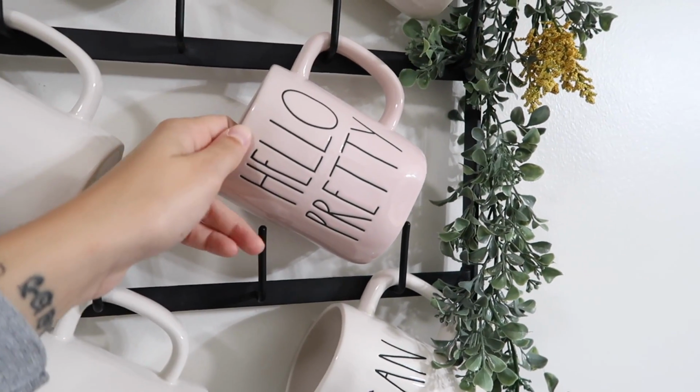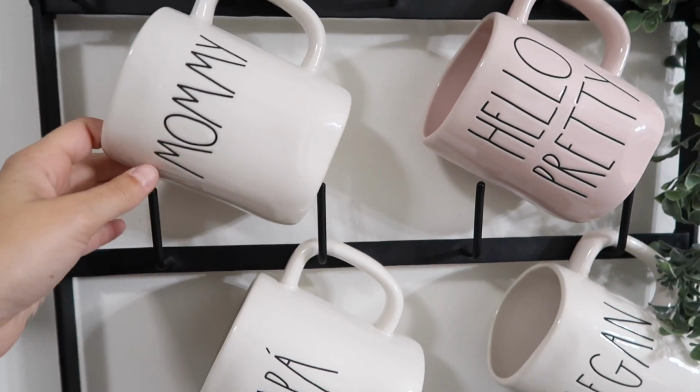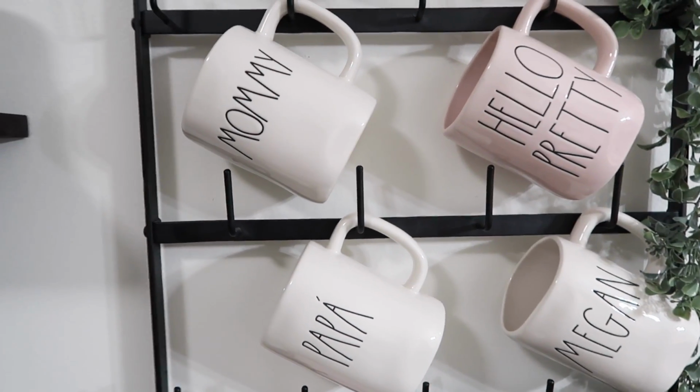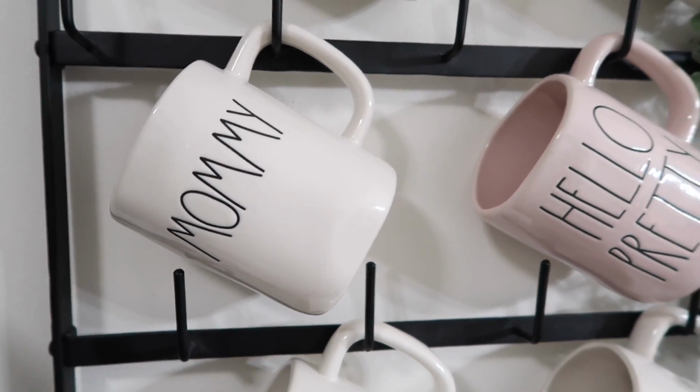And then I think Kinsley found this one. It's pink and it says, "Hello, pretty." I found this one. It says, "Mommy," and it's got a pink interior. I really like it. There's a lot of mugs that say "Mom," but I like this one because both of the girls call me Mommy.